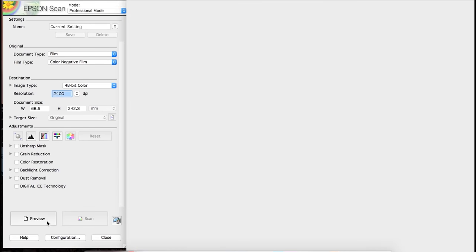For resolution, 2400 DPI is generally as large as you may as well go on the V550, because increasing that is not going to actually increase the resolving power of the scanner. It's just going to stretch the image outward. So keep that on 2400. I always make sure all of these settings are off. Never found any of them to be particularly useful or good, except occasionally backlight correction does help, but very rarely for me. Now, what I'm going to do is do a preview scan.